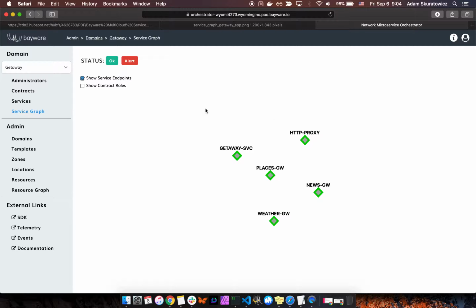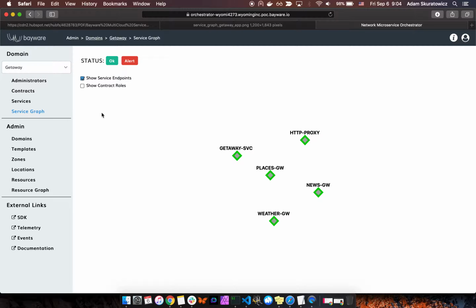So let's start with the connection from the web UI to the main business logic, right? All I have to do is choose a contract template appropriate to a multi-VPC application, give it a name, and assign it to my application domain, and then choose which application microservice is playing which role in the contract.